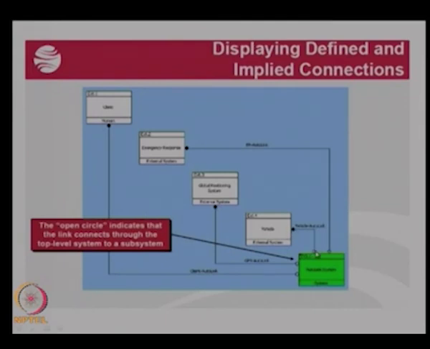An open circle indicates that the link connects through the top level system to a subsystem. So this is the top level system, and it connects to a subsystem through a link. This is the open circle. Similarly, there are different ways of representing the connections. All those things can be easily represented using this physical architecture in CORE.